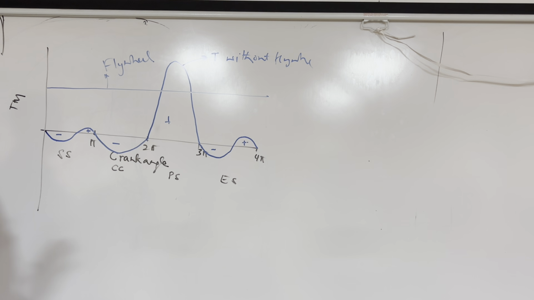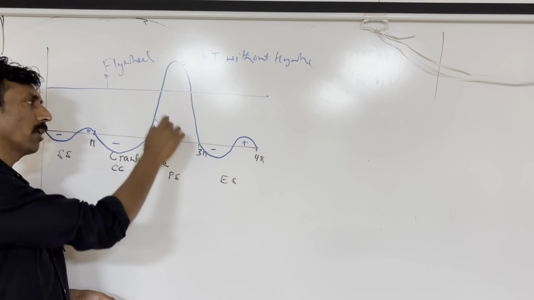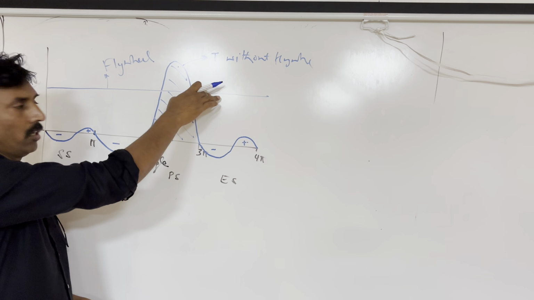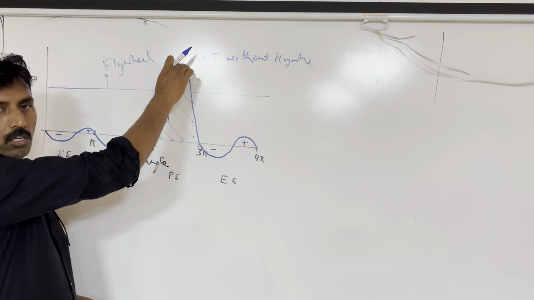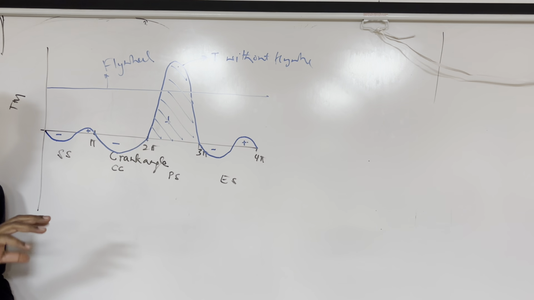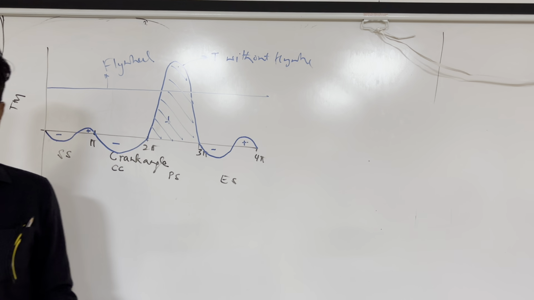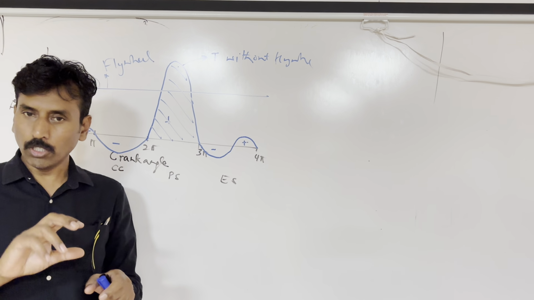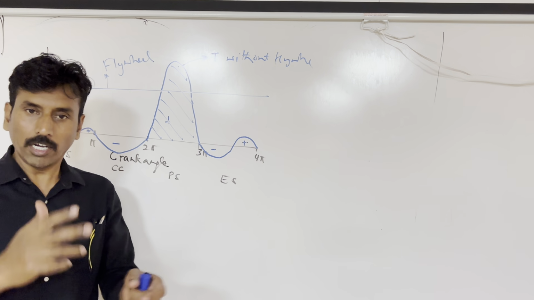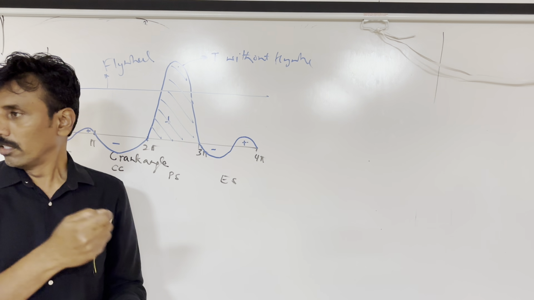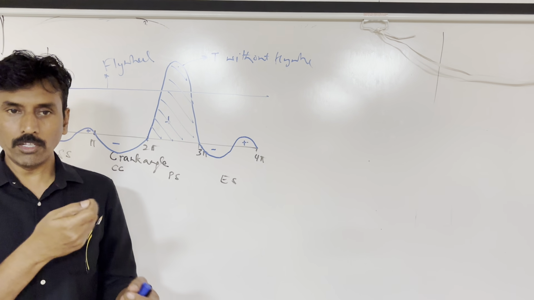So I think you just have to say that there is a huge amount of power which is added, the torque which is added during the power stroke. So without this flywheel, the engine speed would increase and again decrease in the next 3 strokes. So therefore there will be fluctuation of speed. That fluctuation of speed will lead to the torsional vibrations. If you imagine your bike, the wheel trying to accelerate and slow down, what will happen to the chain? The chain will definitely snap because you're trying to pull the chain once and release it.